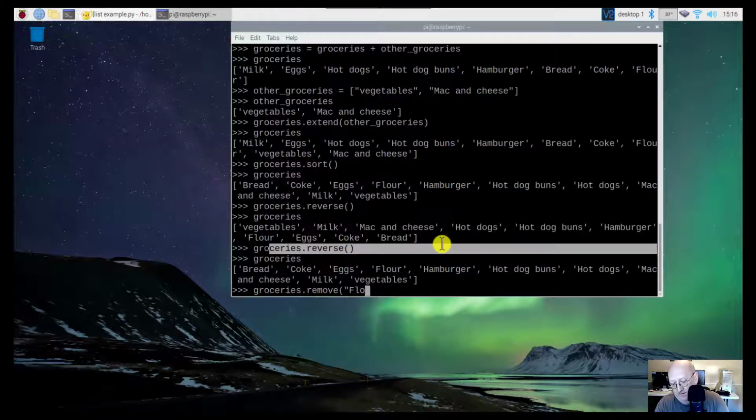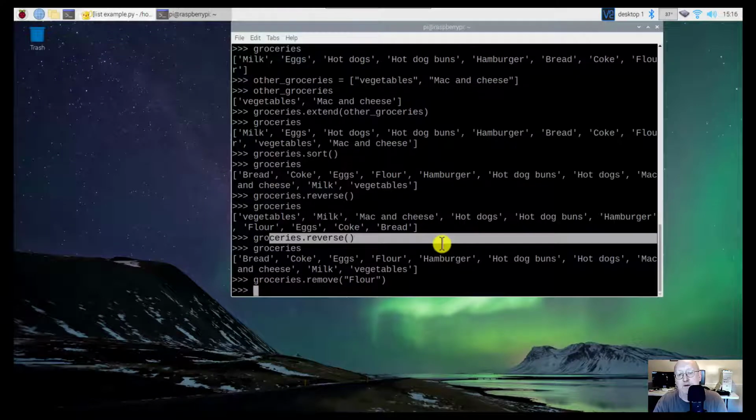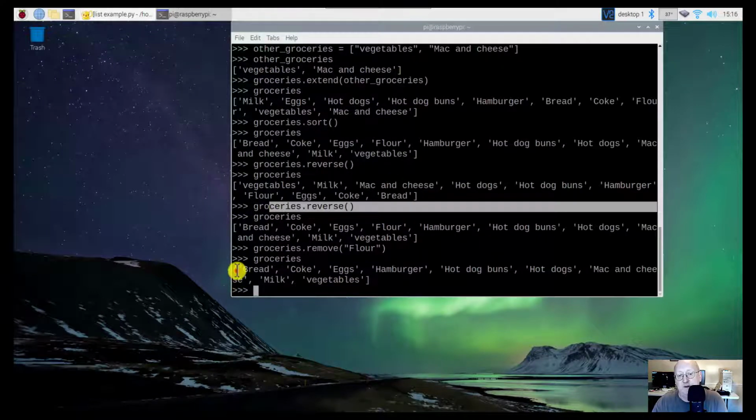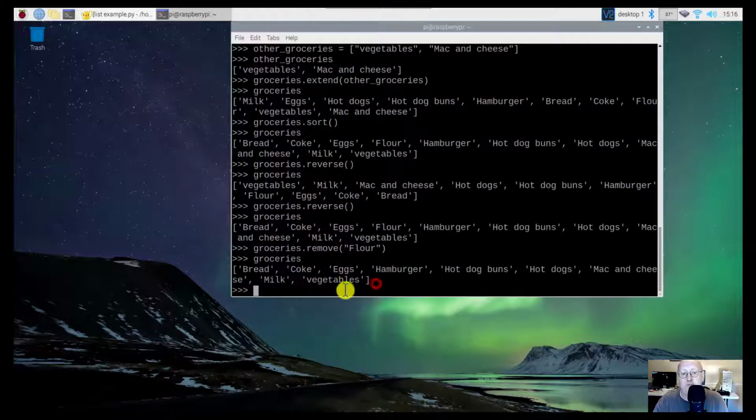All you gotta do is put the name of the element you want to remove, and it's going to search through that and remove the first instance of that item in your list. So when I do that, it removes flour, and now when I type in groceries, you can see flour isn't anywhere in here.